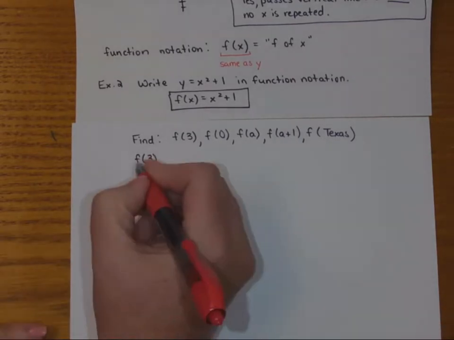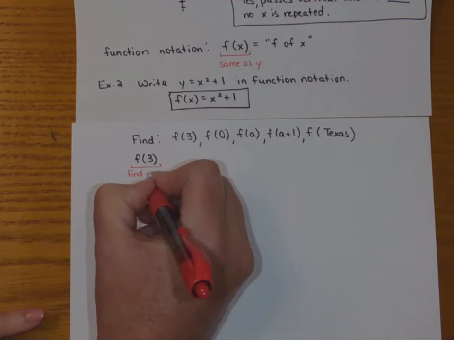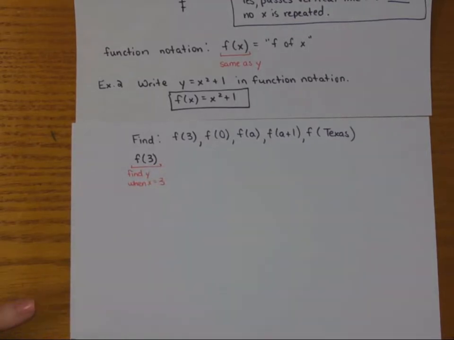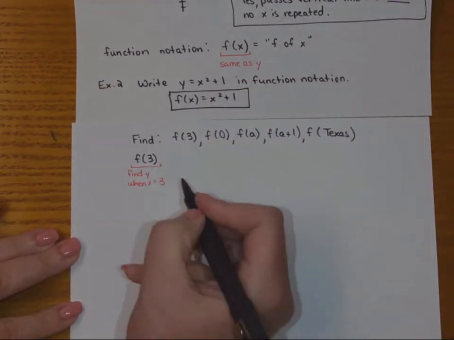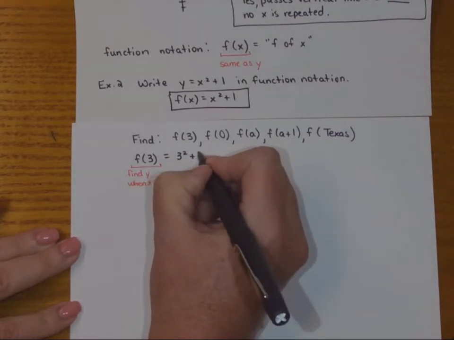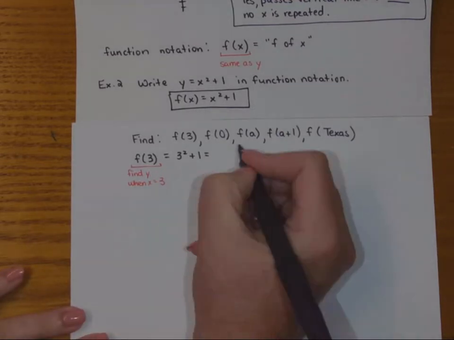Okay. So this means find the y when x is 3. Okay. In other words, it means plug in 3. Okay, so you go to your f equation, which looks like this, and you're going to replace x everywhere there's an x with a 3. So it would look like 3 squared plus 1. Okay, make sure you do your order of operations. Okay, so we would do 3 squared first, so 9 plus 1 is 10.